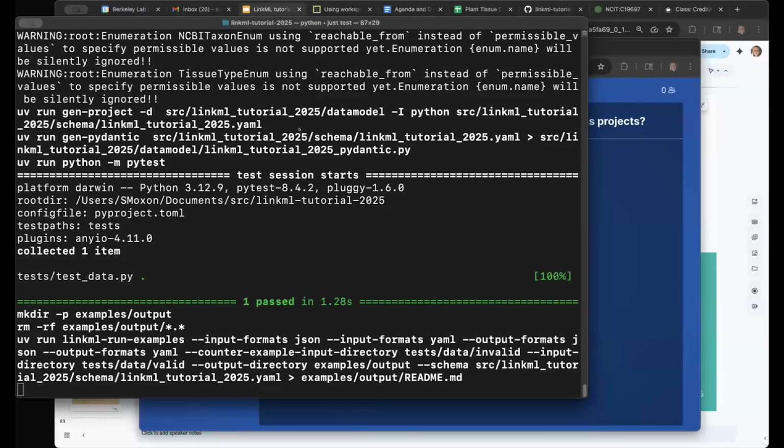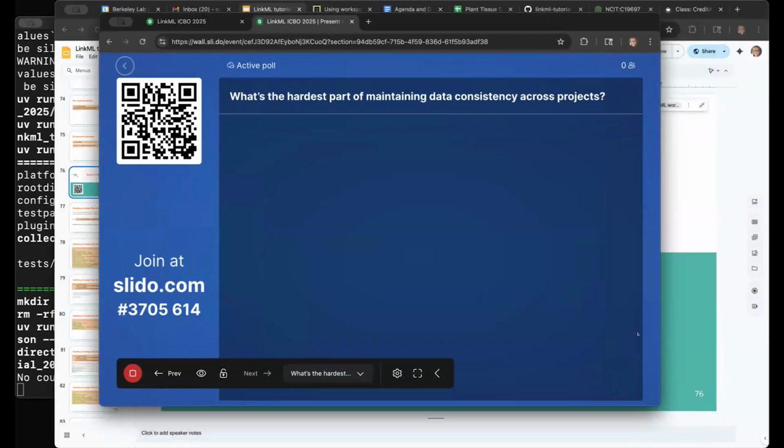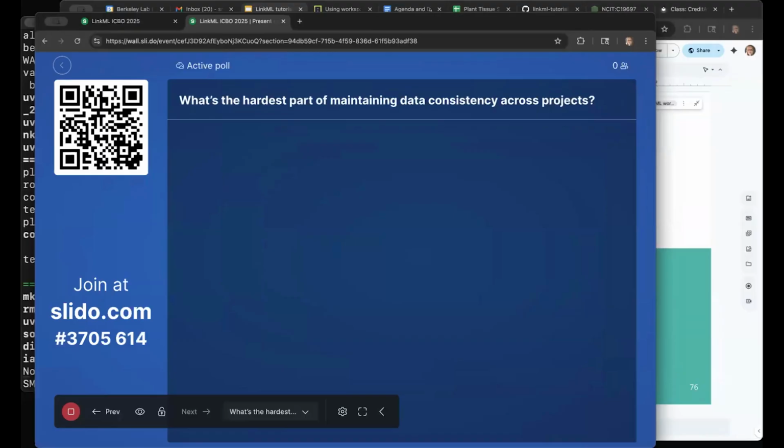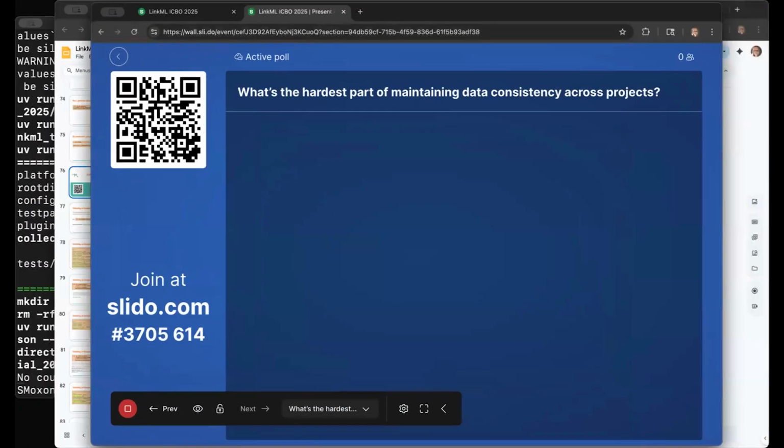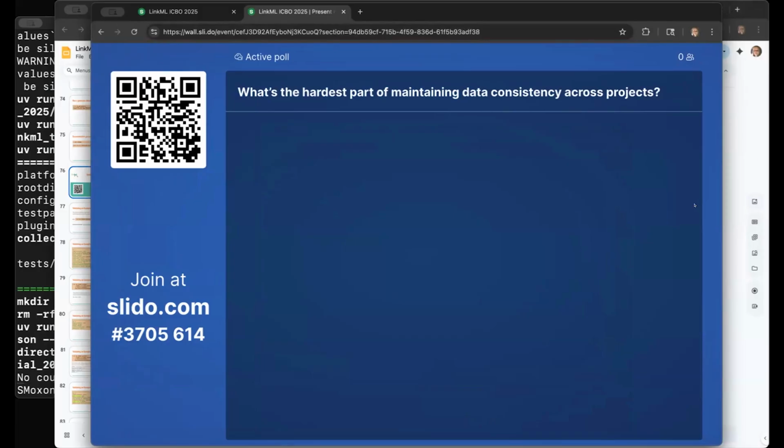Okay, coming back. Let's start sharing a few things again. I think the first thing I want to share is another one of our questions, just to get folks back into it, and maybe start some discussion here at the end. What's the hardest part of maintaining data consistency across your projects?